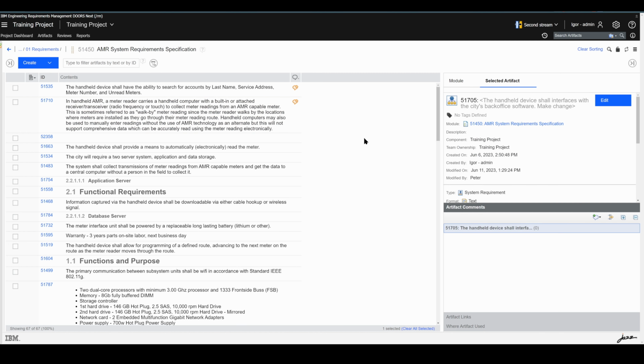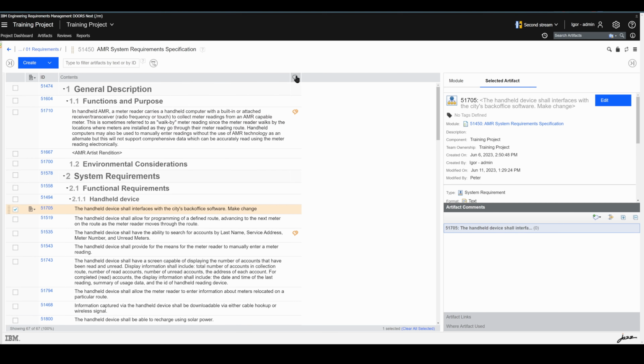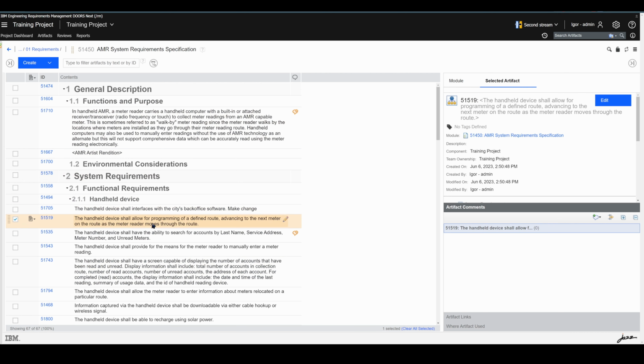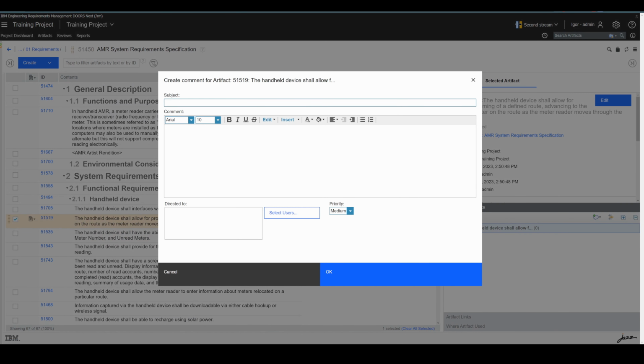It is actually super simple. First, I would like to see my module as default-ish, so I will click again on this icon, and right now I see my module. Okay, and now, for example, if I would like to create a comment for this artifact, I have two options. I can navigate to this right panel and click on this comment icon, or I can navigate to this column and click on this comment icon. I will use this one, and here I can create a subject or name of the comment that will be visible, and I can create the body of this comment. So I will paste here.